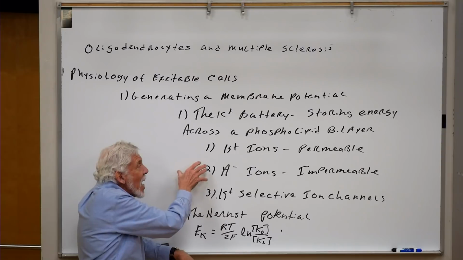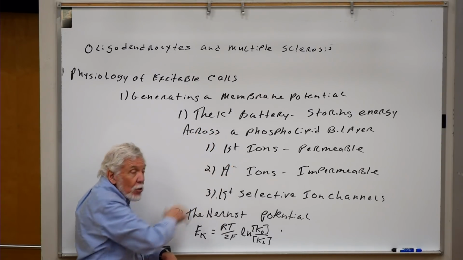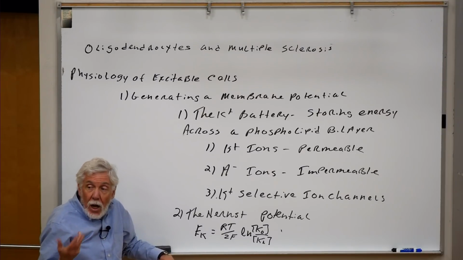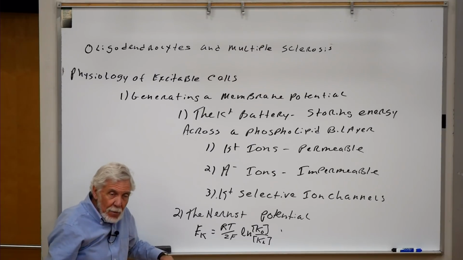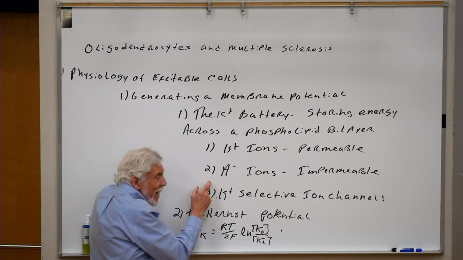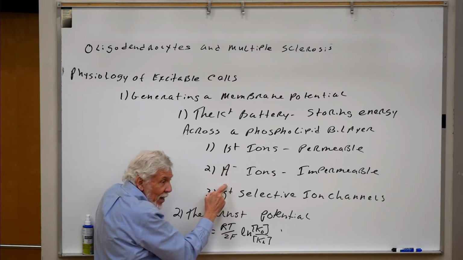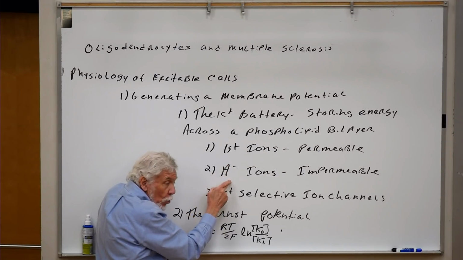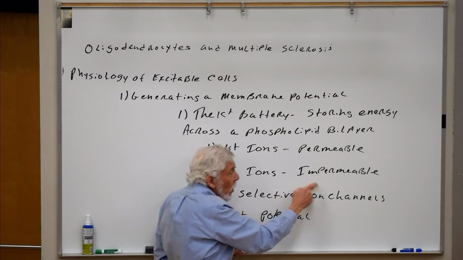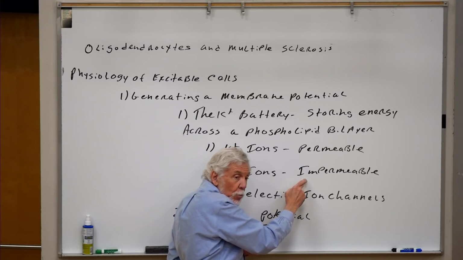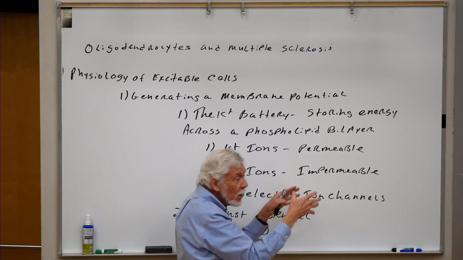But if all we had were potassium ions on the outside and potassium ions on the inside and permeable channels, the system would come to equilibrium, so we had concentrations equivalent on the outside and the inside. But that doesn't happen. And the reason it doesn't happen is that on the inside of the cell, there are what we call large negative anions. These are ions that don't cross the phospholipid bilayer. Usually they are organic acids, sometimes they're proteins, but they're these great big negatively charged molecules.